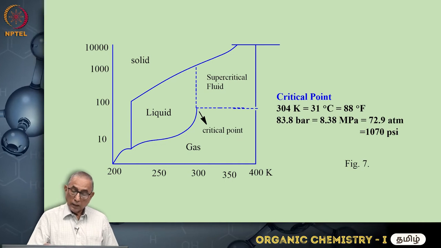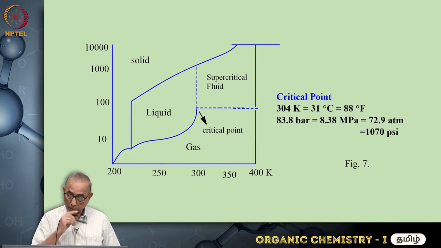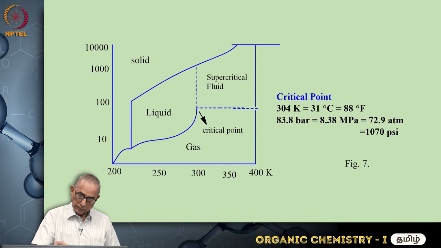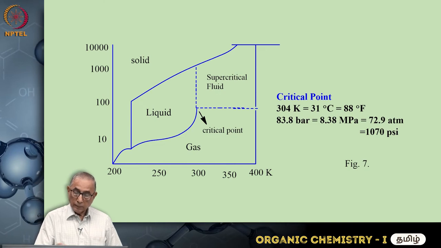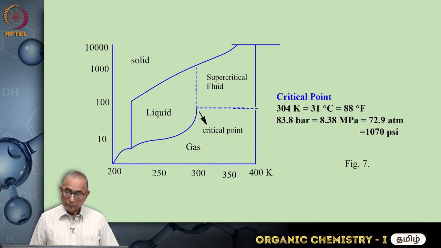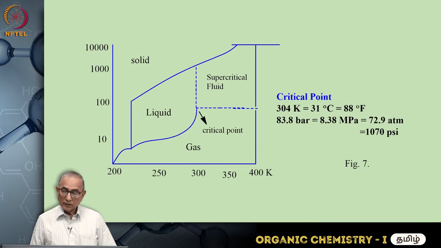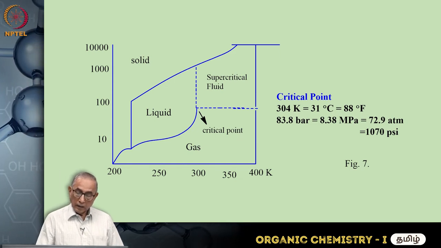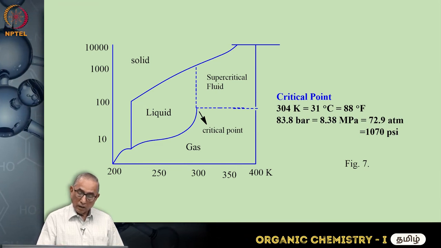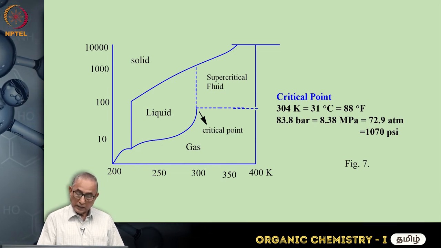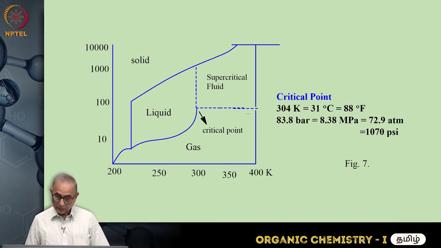Now, if you have the pressure and temperature at about 400 degrees Kelvin and 10,000 millipascal, you get this portion up to this portion, in the form of a fluid. It's called supercritical fluid. If you change the conditions, it will become gas. Then this is the critical point where liquid, supercritical fluid and gas are all present. Then you find gas in this area and liquid in this area. So, this is the phase diagram of carbon dioxide.